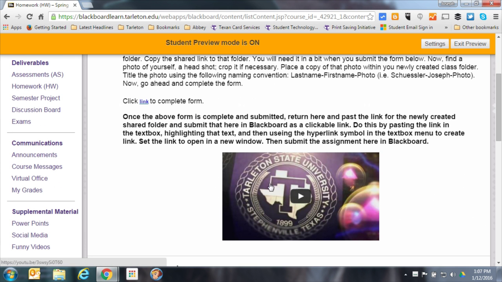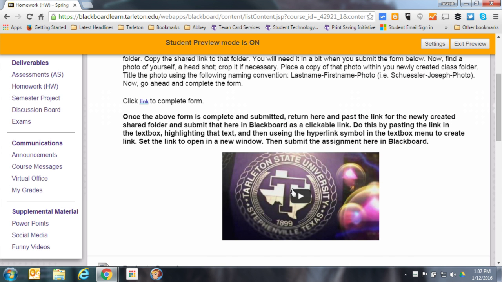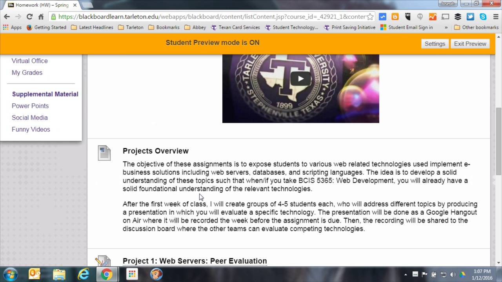Give me edit rights to the folder, but do not make me the owner of the folder. And then next, I'm going to have you complete this form. It's basically just an information form, tells me a little bit about who you are. I'll talk a little more about that when we get down to the discussion board. And lastly, submit the link to that shared folder. Students a lot of times have trouble creating that shared link, so I've created a short video there to help walk you through that process.